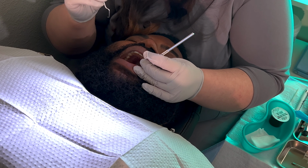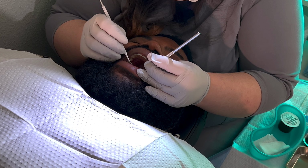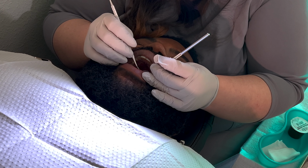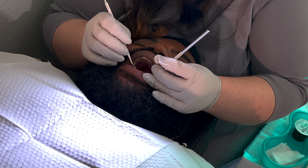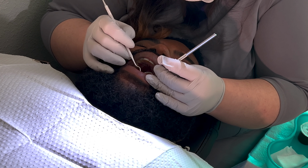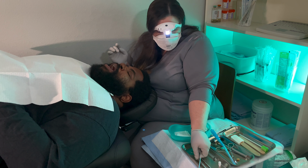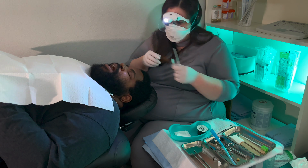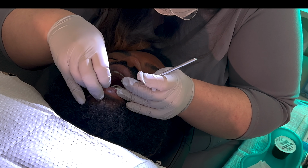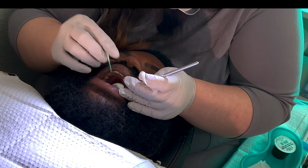Okay. It's really not that much to clean up. Just doing a little simple job here. Specialty flossers, and this is gonna help break up the rest of that. I'm sorry, almost done. Your teeth at the bottom are pretty tight.